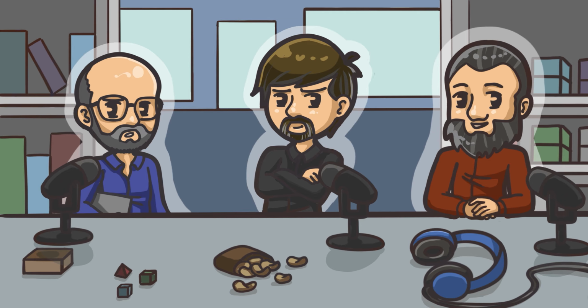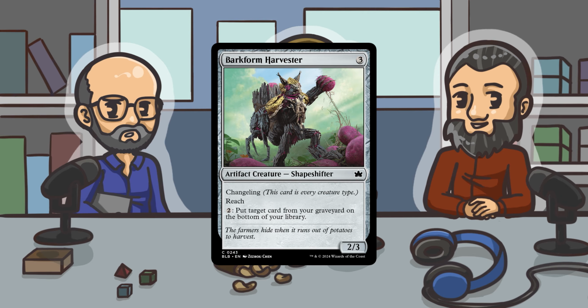And one last thing before we get away from type changing effects, there is an order in which you apply things under the type changing layer as well. And that specifically comes to characteristic defining abilities. We've talked about this beforehand with power and toughness when it comes to things like Tarmogoyf in our L1 episode. However, there is a characteristic defining ability that does apply in the types layer, and that is the ability of changeling. So changeling will always define the type characteristics of a card. So that always has to apply first, because again, it's just part of the characteristics of that card.